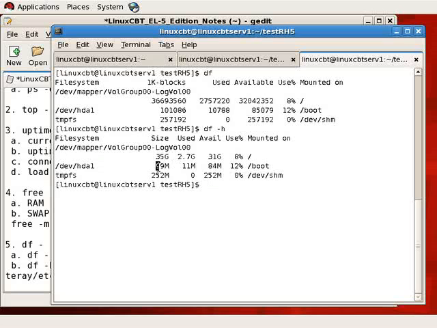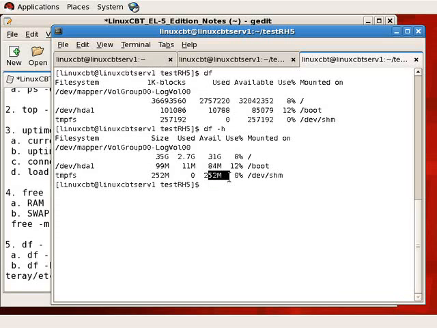And here are its attributes. Ditto for dev hda1. It is about 100 megabytes, of which 11 megabytes are in use, which includes, of course, the kernel, the initial RAM disk, and so on, of which 84 megabytes are available, which results in 12% utilization, which means we've got roughly 88% free on this mount point for updated kernels and other items.